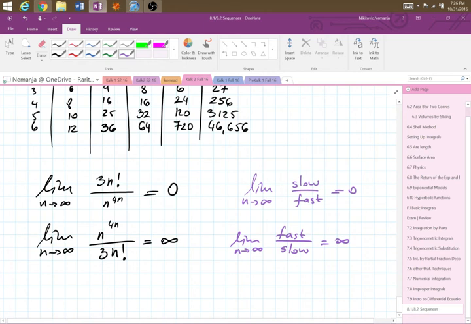I will put this in quotation marks because this is not mathematical notation, but it helps you remember these things so you can solve a whole bunch of limits faster. Yes? So if you had something like 3n factorial over 3n factorial, it just goes to 1. So the limit is 1 and it converges to 1. Okay, gotcha. And that would defy the rule that it's only 0 or infinity.